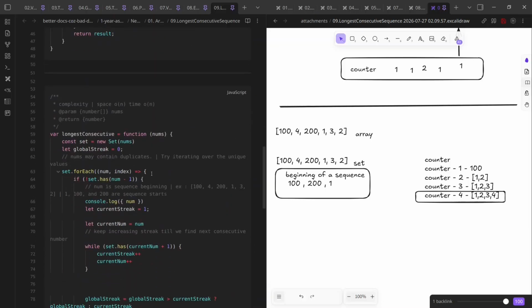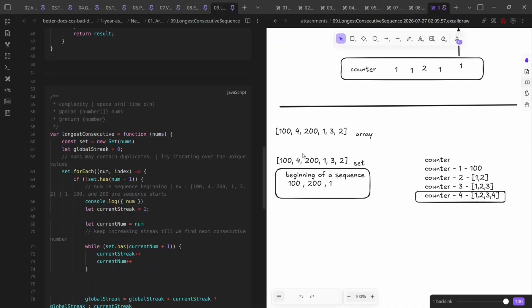So also about complexity, we are using a set here. So the max size of the set can be same as of the array.